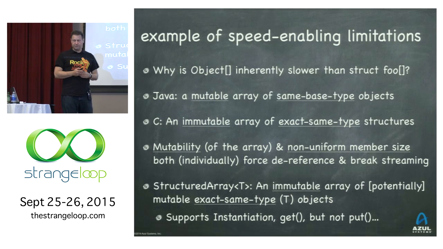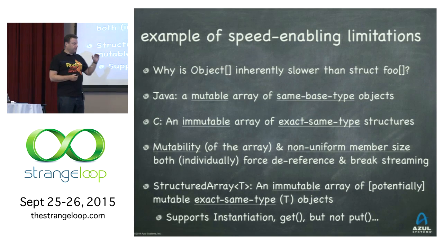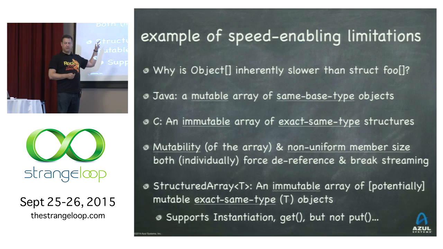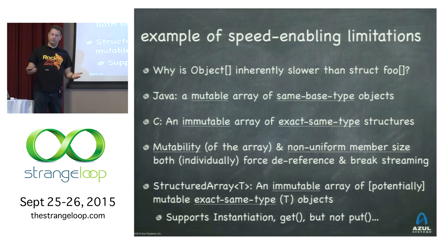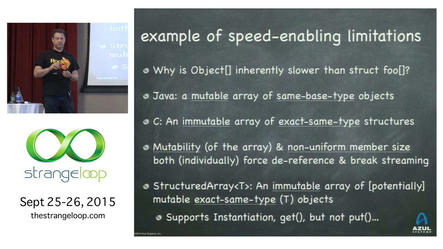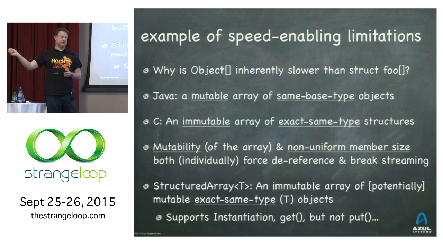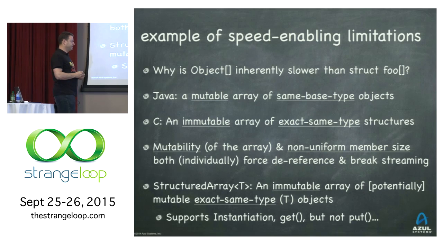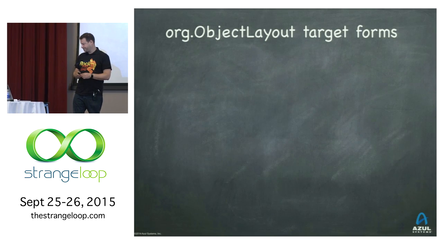That's a simple example of capturing the limitations, and once you capture them, that collection can be optionally, depending on your JVM, laid out exactly the same as an array of structs would be because it's valid to do so. It's no longer wrong to do it because there's no way you could change where number 17 is, so it's valid to do it that way. That's an example of this.